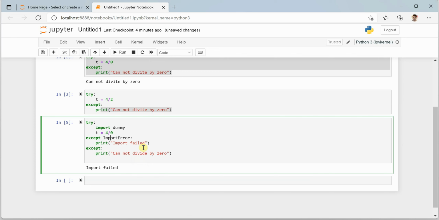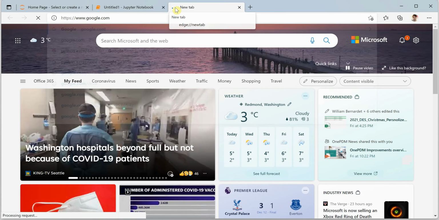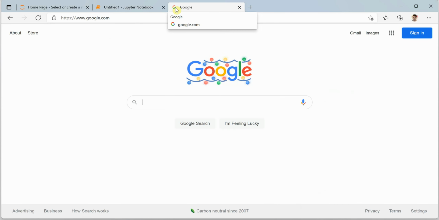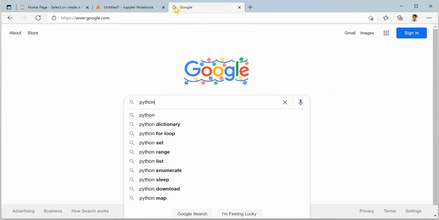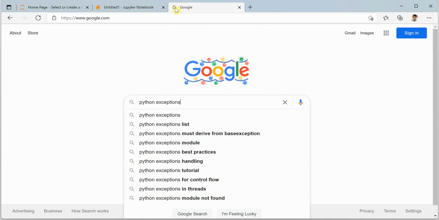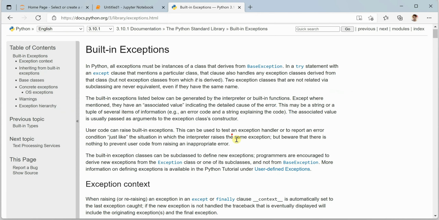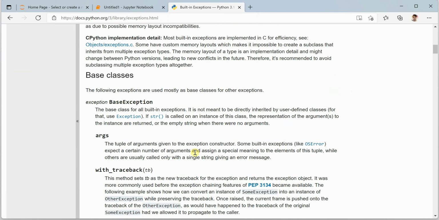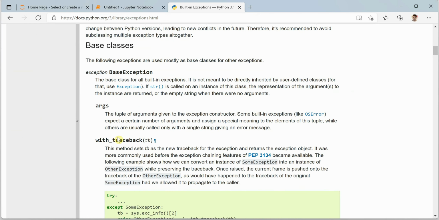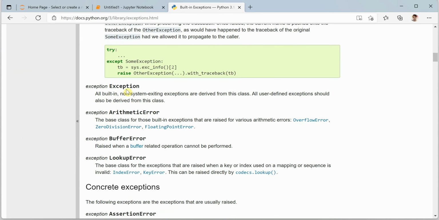If you want to search for what all the possible exception types are, you can go to Google and search for Python exceptions list. Here you will get a complete list, so BaseException with tracebacks, and here it is talking about BufferError, LookupError.